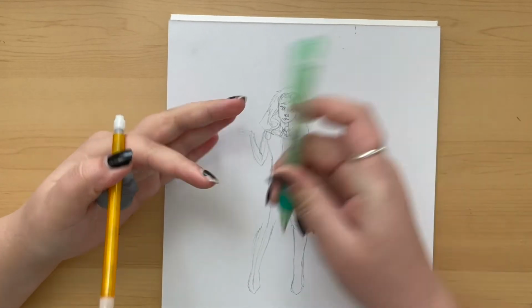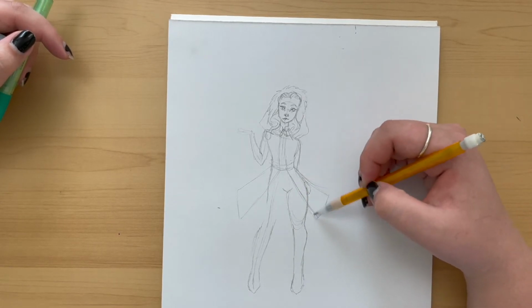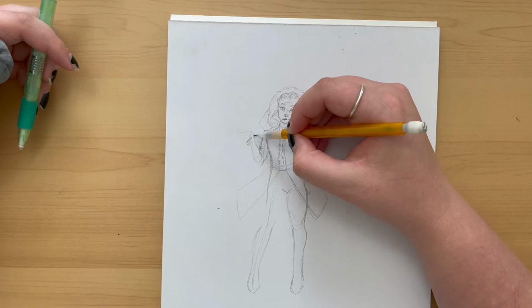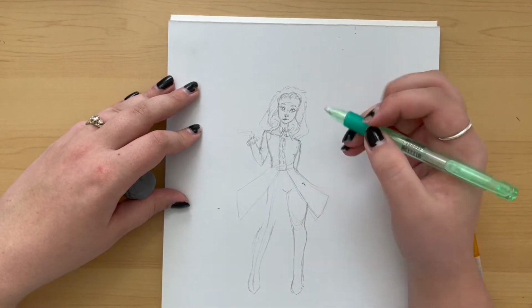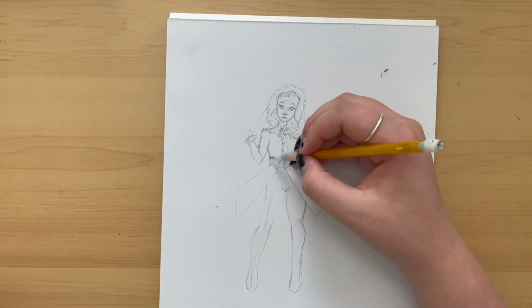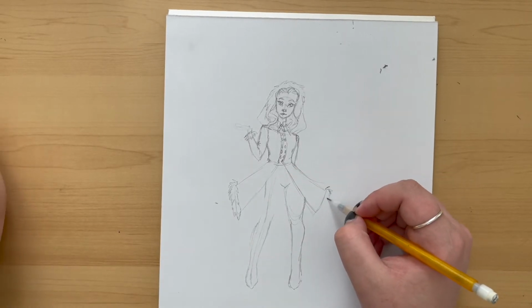So the reason I was doing pose practice today, well, first off, if you are a beginner, which I still feel like some days, not gonna lie, but I have been drawing for as long as I can remember, and I am 22, so that's a long time, I have just been feeling really stagnant in my art. Like I am not progressing as fast as I wanted to. The way I draw has not been feeling great, so that is what had me sitting down this morning to do some posing practice. I really felt like drawing from real life is where I can find what I have been missing, what I have been searching for in my art, the skill level that I feel like I can reach, and I definitely feel like that's going to be a big goal of mine in 2022.